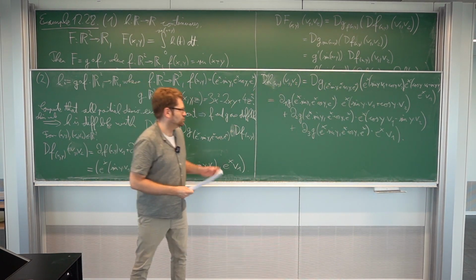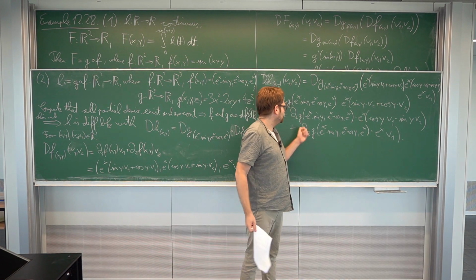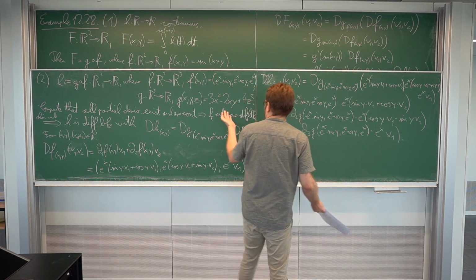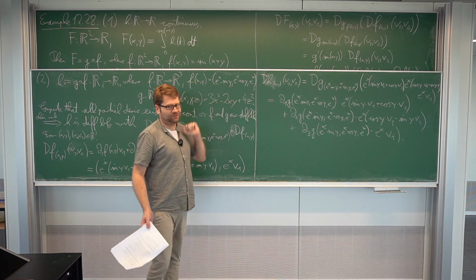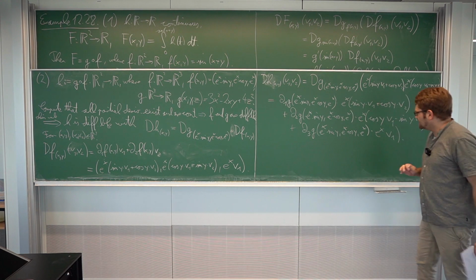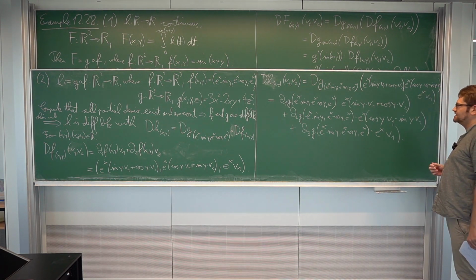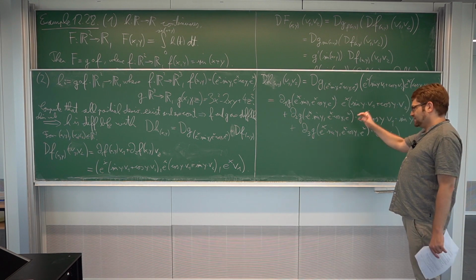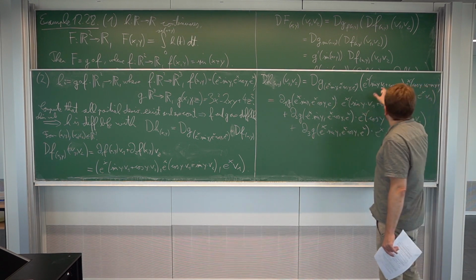This is something we have to compute, and this is the point where I'll stop. Because the partial derivatives here, this is just a polynomial, this is not that hard to compute. I mean, the partial derivative of this, come on, that's not that difficult. And then you just have to insert this for the variables and then do some arithmetic here and just combine the terms in the original way, but there's no new difficulties. You just have to apply the same scheme.